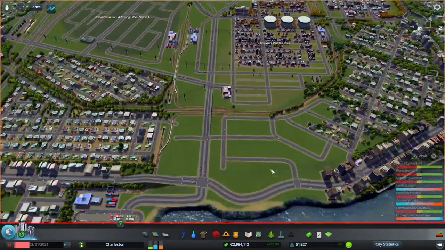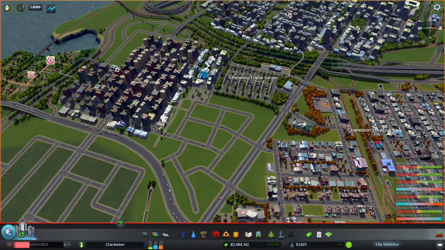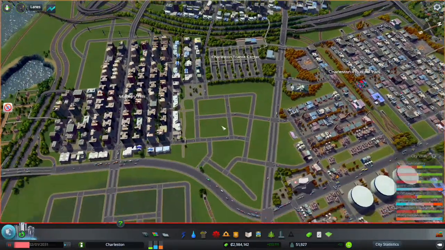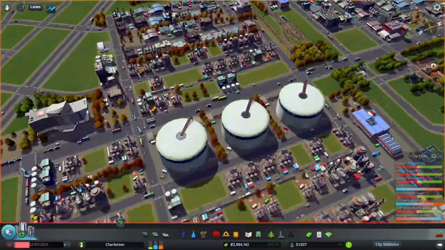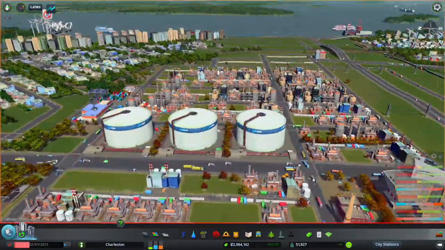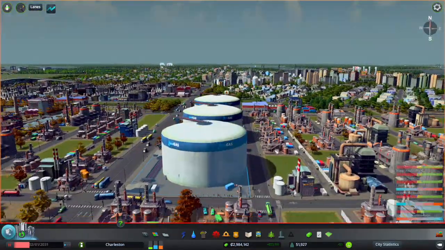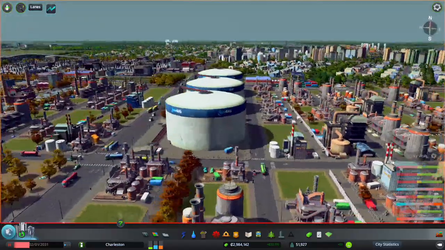What else did I do? I put this rail line underground just so I could expand this out here. And as well, I found these oil tanks on the workshop. I think they look rather insane compared to anything else.